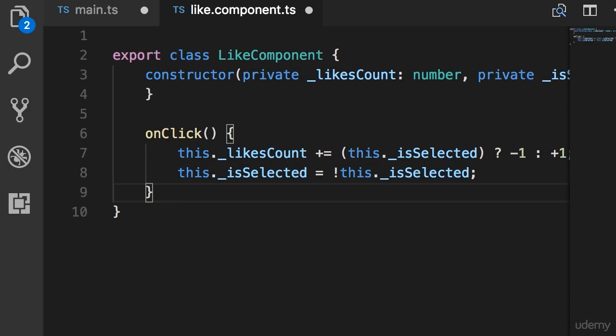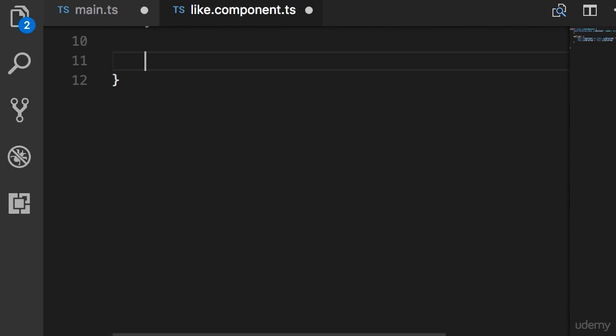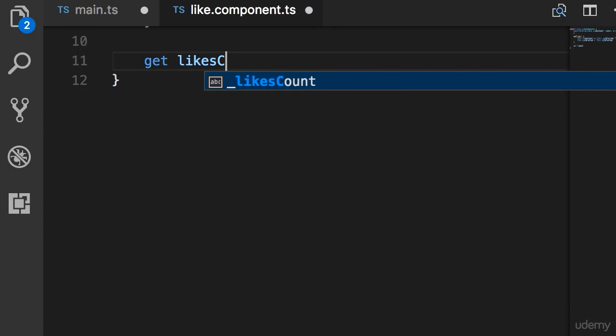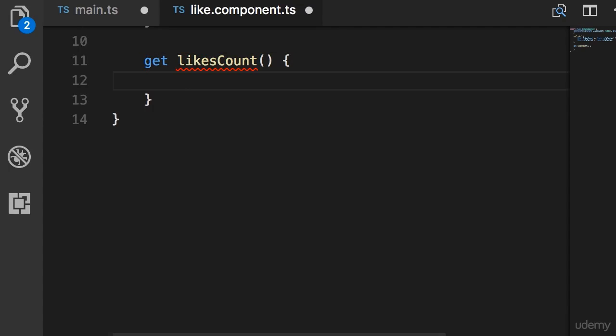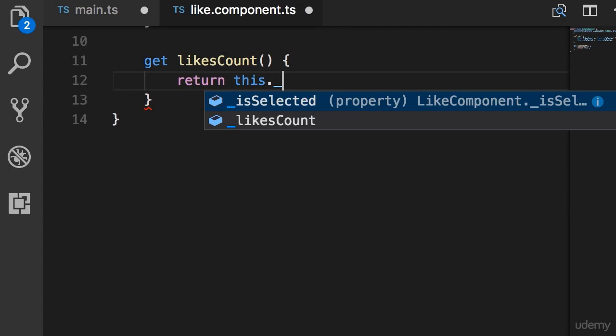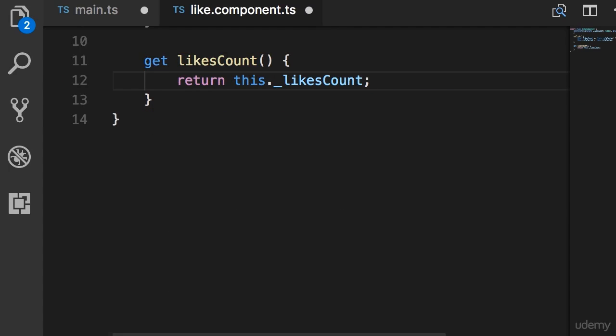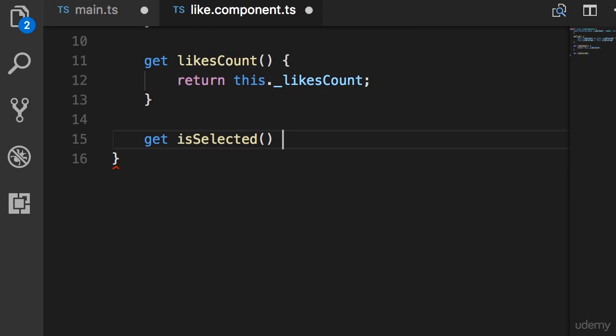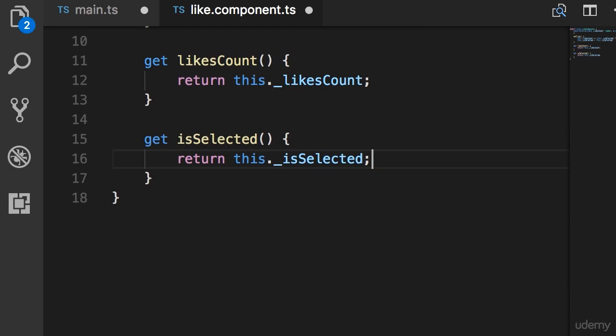And then we need two properties. So get likes count, and here we return this underline likes count. One more property, so get is selected, and here we return this underline is selected.